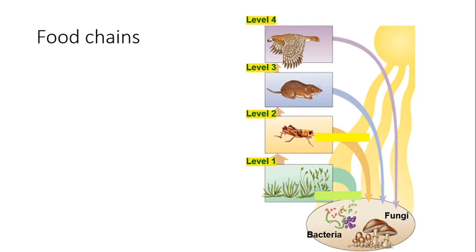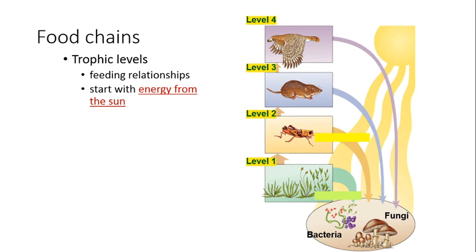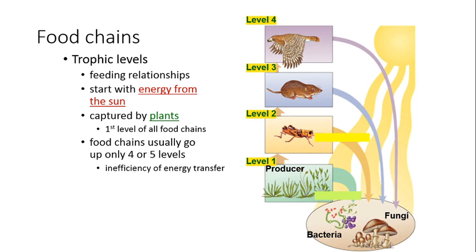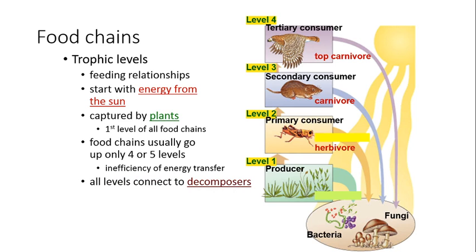Here we are going to talk about the food chain. The most obvious aspect of nature is that energy must pass from one form to another. As you can see, the energy from the sun has been consumed by the plant. That is the first level of the food chain, which are also known as producers. The food chain usually goes up to level 4 or 5. Then come the primary consumers, those are herbivores. Then comes the secondary carnivore, and the tertiary, that is the top carnivore.